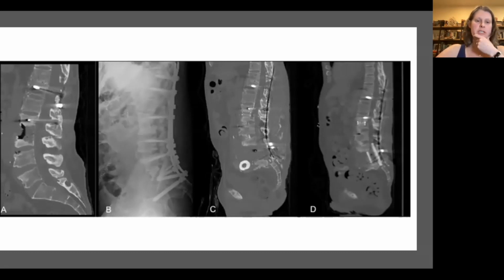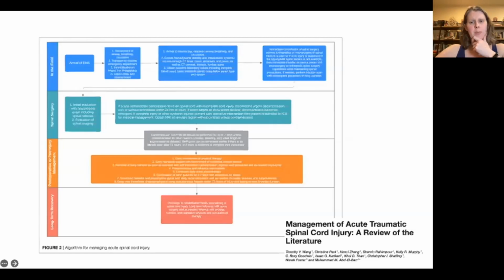Definitely want to be at a specialized center to do this kind of thing. And they're surgically very interesting, but it really illustrates the fact that when you have a spinal cord injury, you end up having issues that are going to require advanced medical care really for the rest of your life. And so I hope that you can see from all these different topics that we've covered that the management of spinal cord injury is very complex. It involves a multidisciplinary team at all steps along the timeline of injury to address numerous known issues in these patients' care.